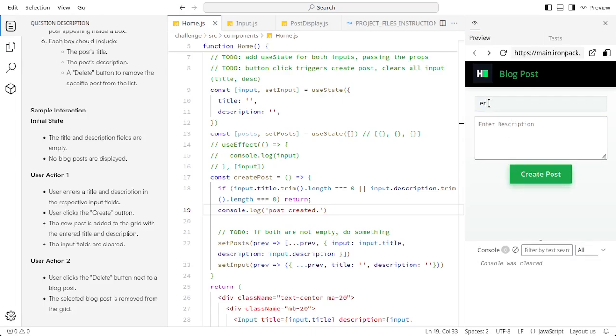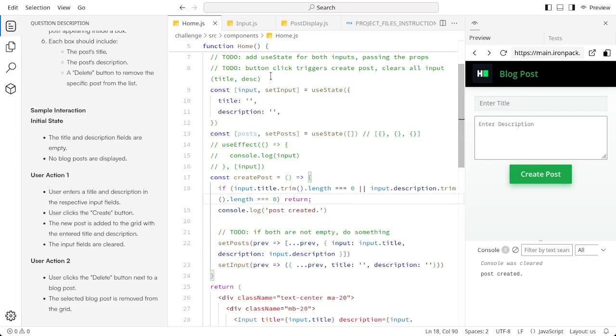Create post with an empty string or just a space does nothing. Let's comment this out just to make sure: post created, both inputs are cleared. Let's bring back post created.